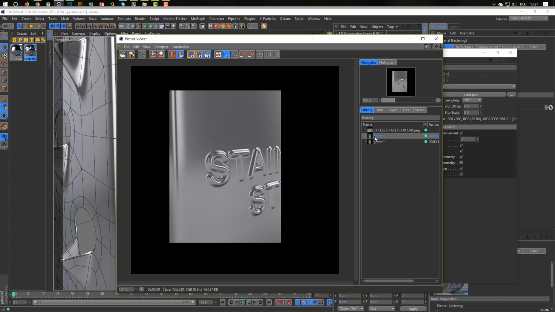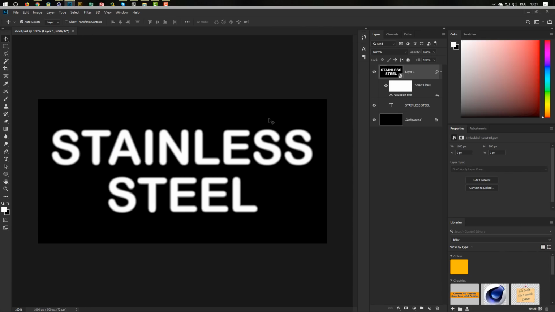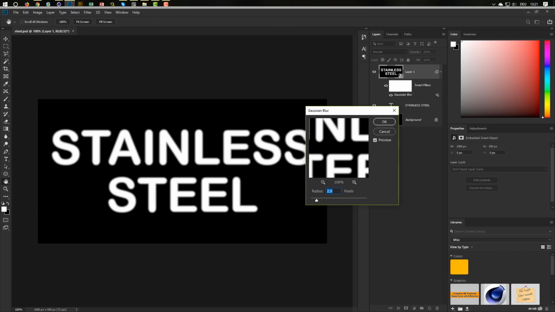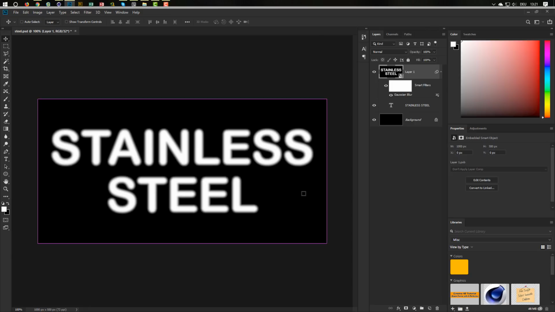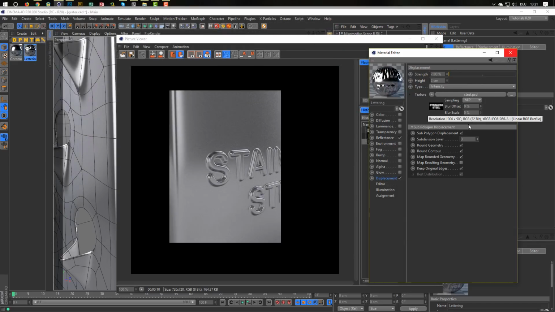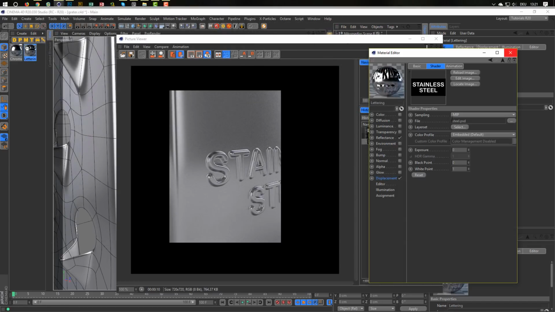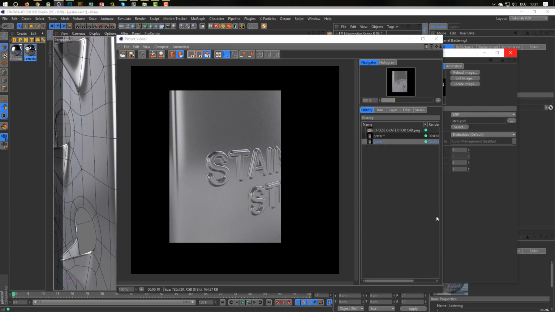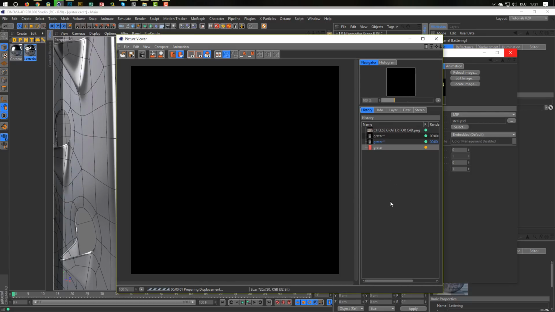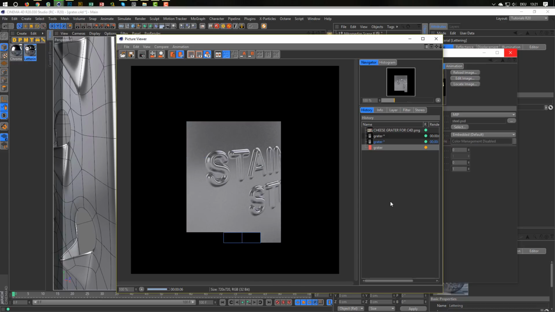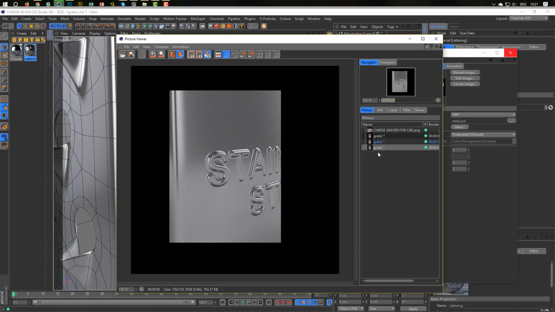But now, I think my thing is exactly between, so on 3. I go now on 3: Photoshop, blurriness 3, save it, back to Cinema, reload the image and render it again. Yeah, and I think this is exactly what I want.